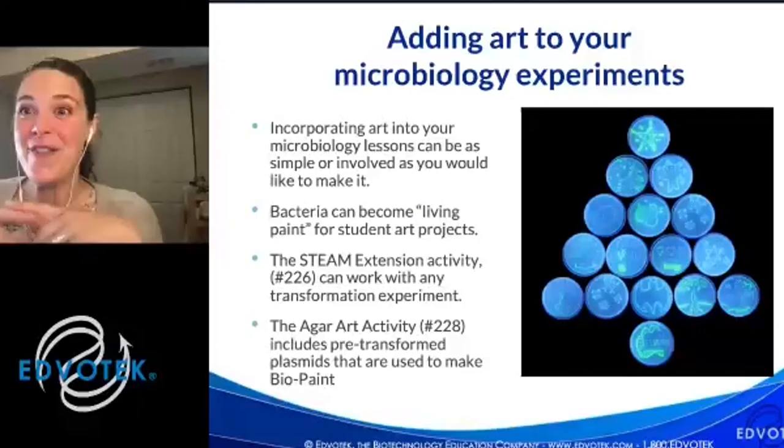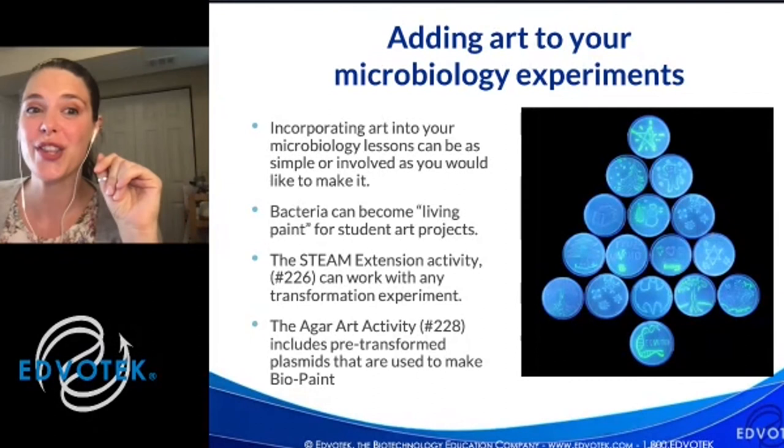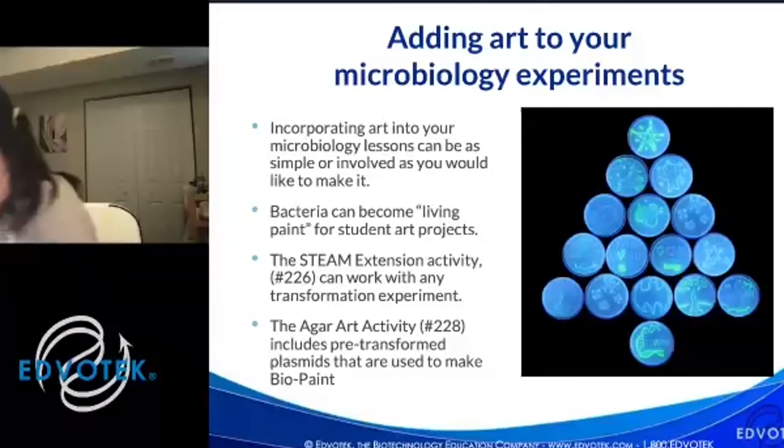Well, this is all good fodder for your research and development teams to dig into. If anyone in the chat has a color that they want to see, put it there and we'll try and work on it. Nice. Do you have pink? We do have pink. We have a great pink.